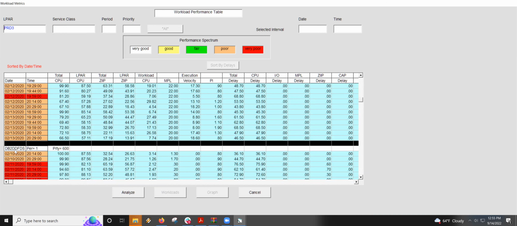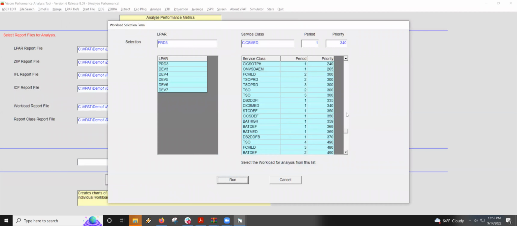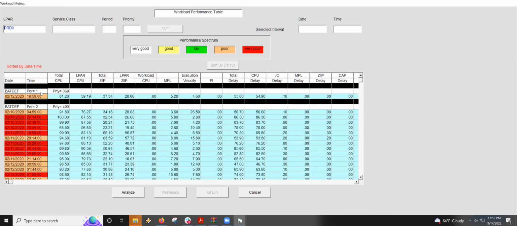Now, when we're in the workload display and we're in the all display panel, since we're only seeing this subset of data, each section of service class data will have a parent row. If we double click on the parent row, it will take us to the same workload performance table as if we had either double clicked in the chart to this service class, or we had gone through the run option to select this service class. And if we cancel out of here, we can even see that in the run panel, there is the all option. And when that's selected, again, you'll see that we get the same exception display that we can drill down into. This brings us to the end of our analyze function.